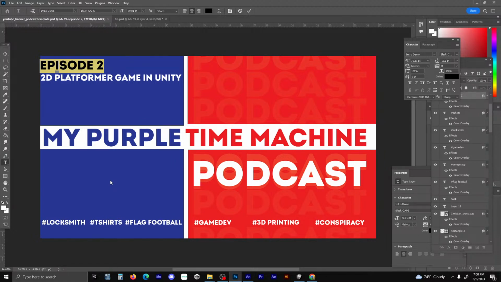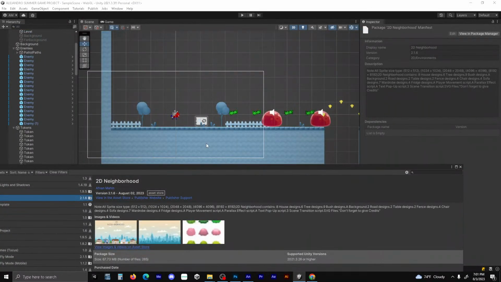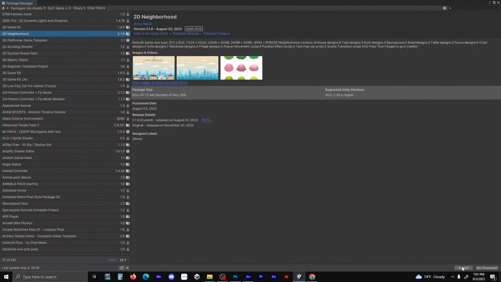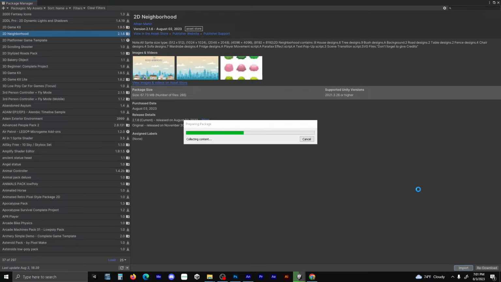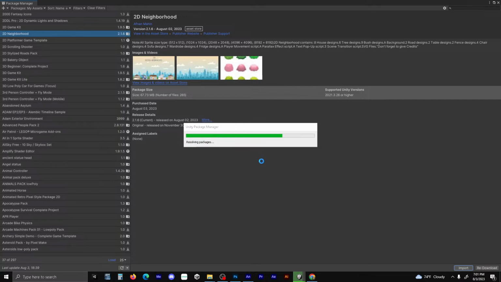Starting where we left off. We were basically last working over here in the Unity game engine, and we are working on our own custom 2D platformer game. Like I said in episode 1, a 2D platformer game similar to Mario, Sonic, Mega Man, the classics. Right now, I'm jumping right back into the project. I said that I should be able to finish the project prototype in 3 to 4 episodes, so we are about to see how quickly we can get it done.